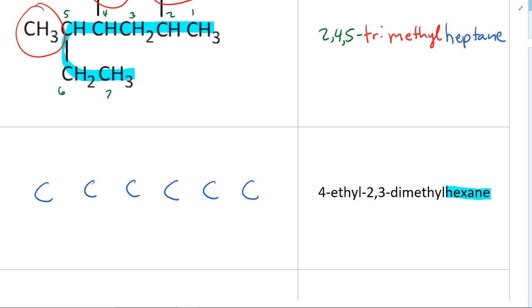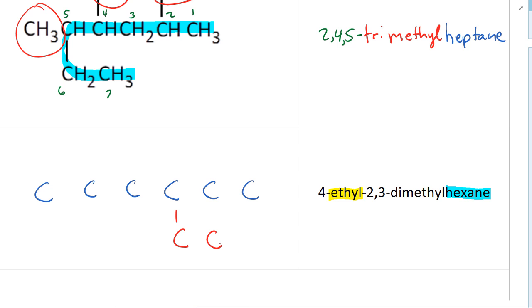So an ethyl group here has how many carbon atoms? 2. So an ethyl group has 2 carbon atoms, and it's going to be attached to carbon atom number 4, is what that's saying. So I come here to carbon atom number 4. We could go off the top or bottom. It's an arbitrary choice. I'm just going to pick the bottom. Okay, so there's my 2 carbon branch. Again, I'm not attaching any hydrogens yet.